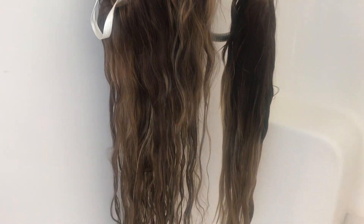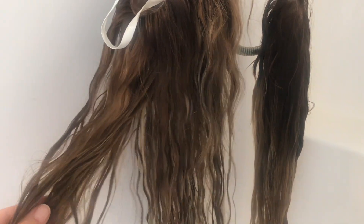The next day your topper is going to be dry and it's going to have a lot of texture, as you can see. You might be a little thrown off by how the topper looks, but when our toppers dry naturally they have a very natural hair texture. I like to wear this topper the next day after washing if I leave it to naturally dry, because my own hair looks exactly like this when it naturally dries.